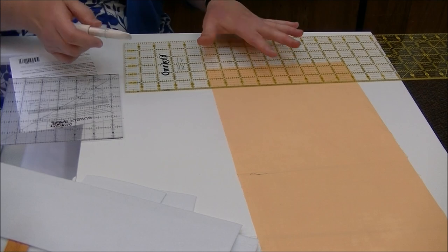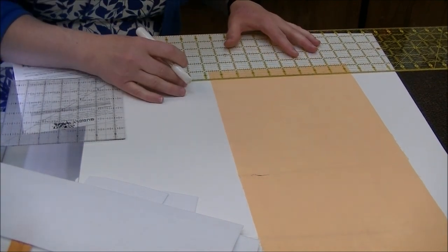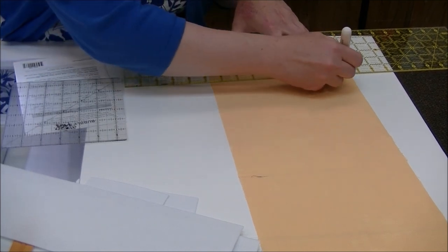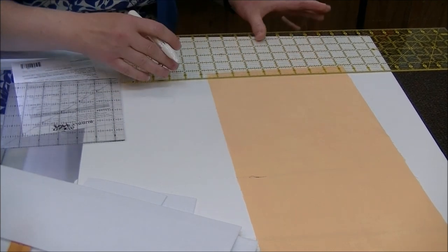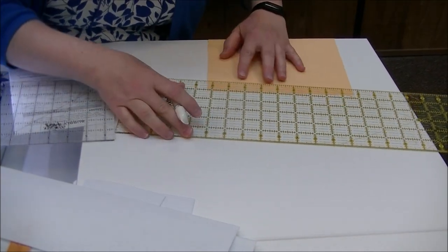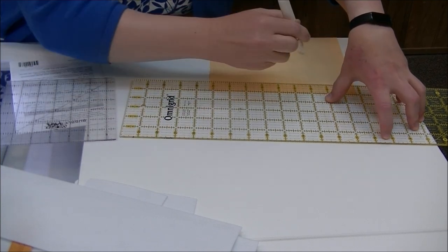Why I changed my mind is that was a friction pen. Remember, what does the friction pen do? Disappears when it gets hot. And what am I going to be doing? Pressing. So just think of that combination. All right, so we're going to do a 1-inch mark on either side.